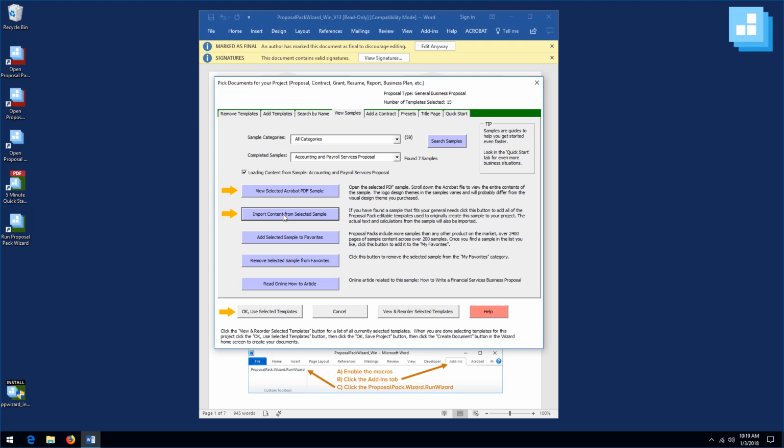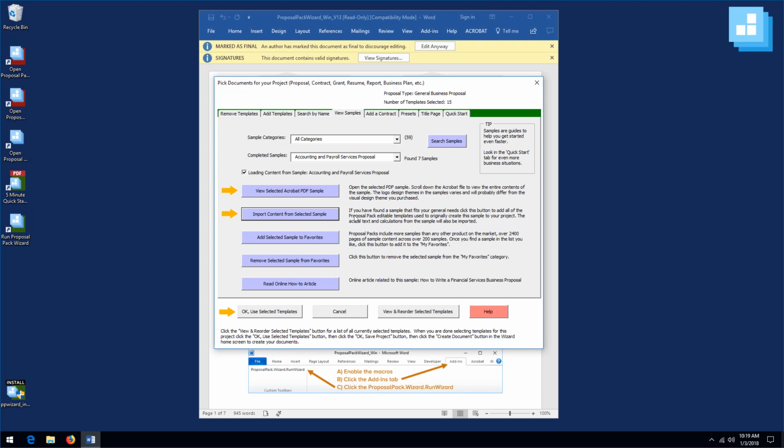When you do this, when you generate your document, the wizard will actually pull in the text from that sample and import it into your generated Word document in place of the stock fill-in-the-blank material. So this is how you can create an editable version of every one of our samples.